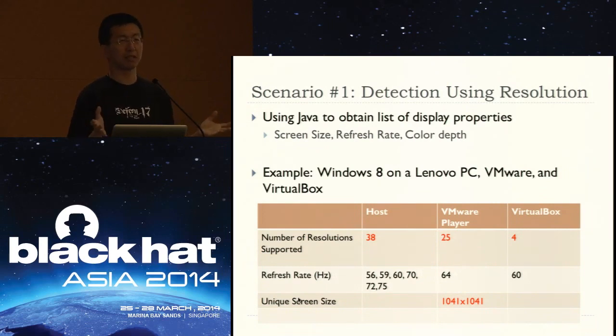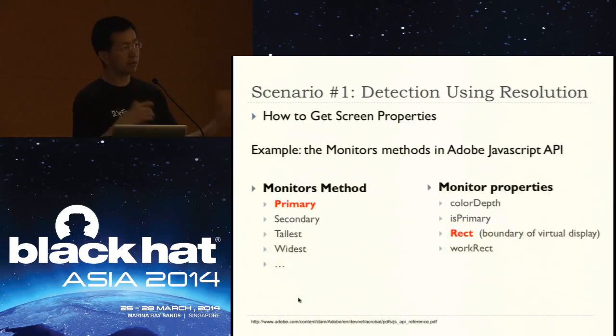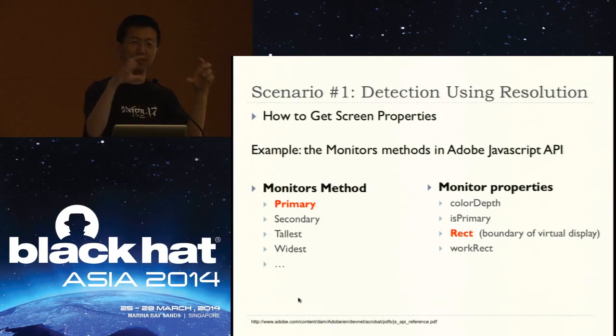So this is a dummy example, certainly using Java. You might say, hey, what if I have a virtual appliance that doesn't even run Java? Well, again, there are other interfaces. For example, what I show here is that you can use JavaScript. This is the Adobe JavaScript API, and they export lots of information about the display. You might see that for Adobe, you only need to know the current window, that is the application size. But it turns out this API allows you to get all the possible display resolutions behind it.